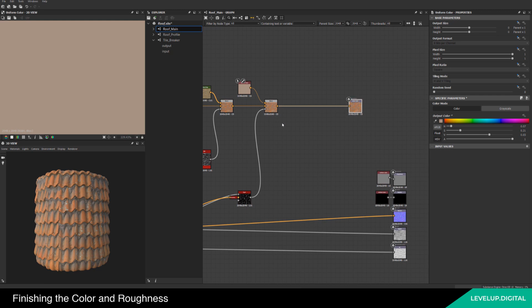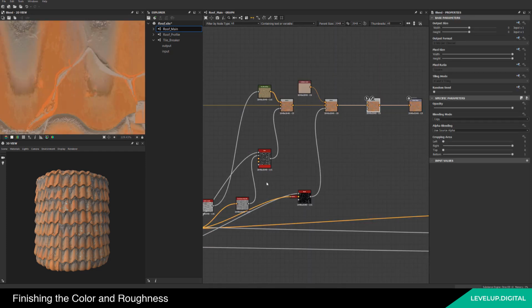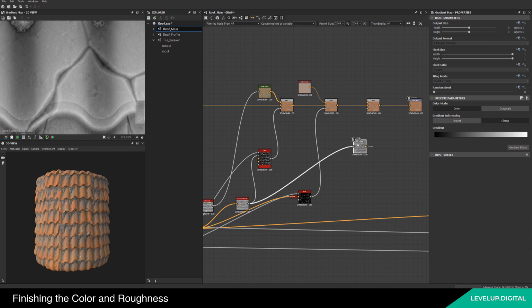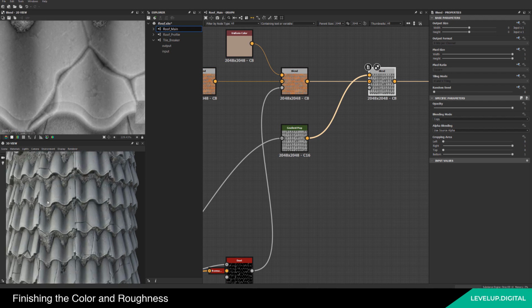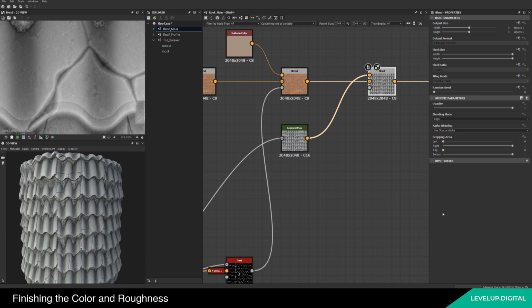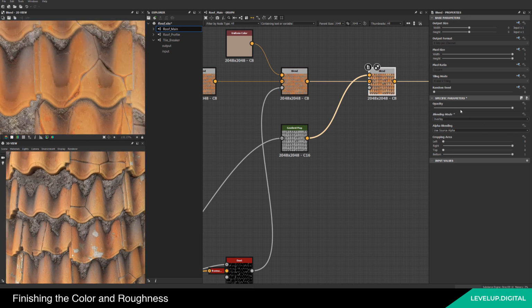I think for the final touch here, I want to blend in the curvature a bit as well. And I typically overlay this on here, but lately I don't like how it's kind of misrepresenting my colors.